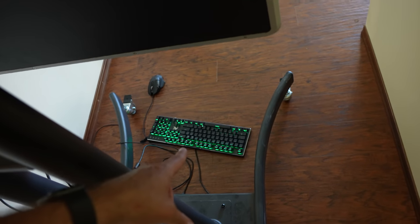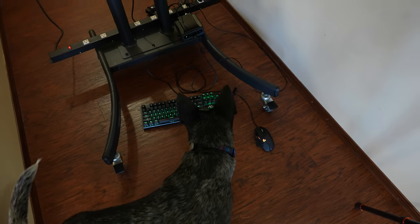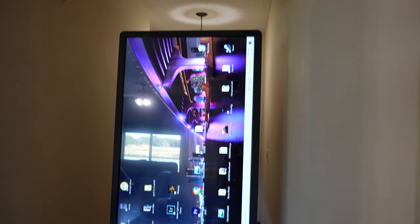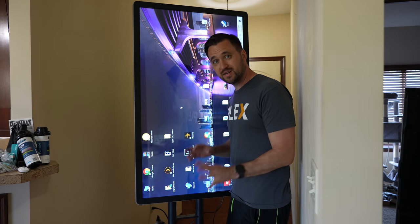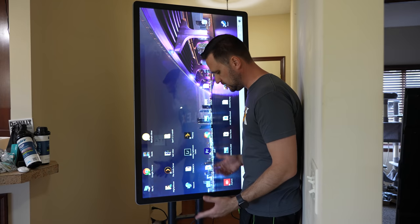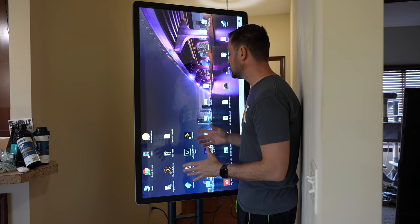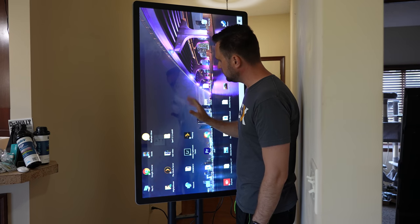As you can see, I did plug in a keyboard and a mouse just because. Hi. Ooh. There we go. And it's sideways, of course. Now, even though I have a keyboard and mouse plugged in, I don't necessarily need that for everything. You can do on-screen keyboard, all that other kind of stuff. But for the basic stuff, you do have a couple options. I mean, obviously you can click. You can drag, you can do things like that.